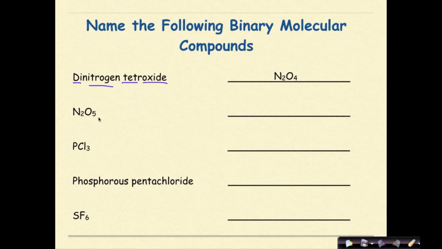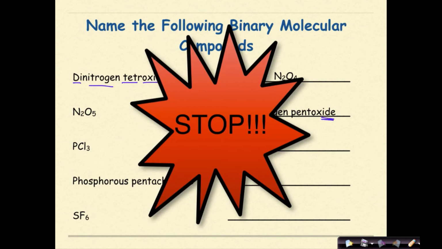If we look at the example, again, we have N2O5. So the difference here is the 5 is going to be a penta. So we're going to have the same beginning as we see up here. So this is going to be dinitrogen pentoxide. And you could write it pentaoxide, but a lot of times we just sort of blur it together. Remember, the last element is going to have that IDE ending, but the first element we're just going to leave as is. So what I'd like you to do is stop. Write either the name of the compound or the formula for the last 3 and see how you do.